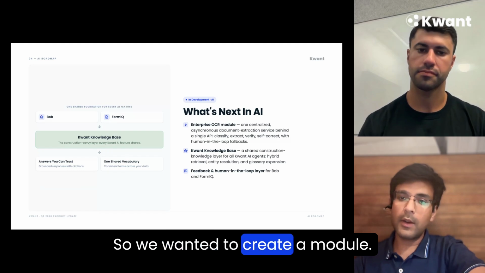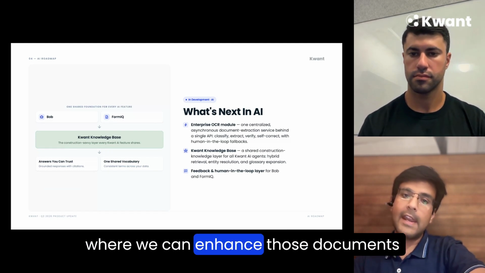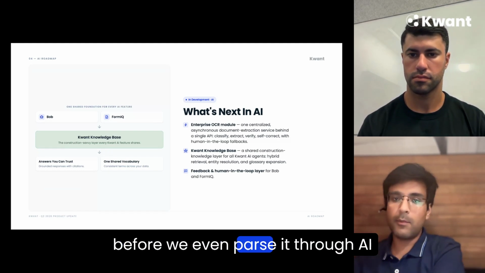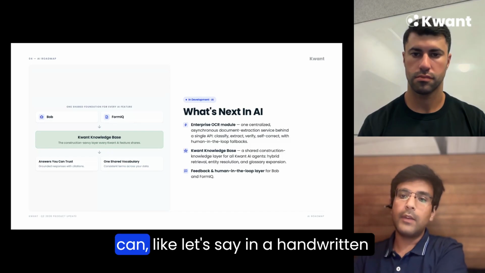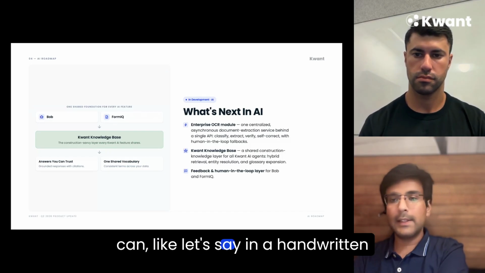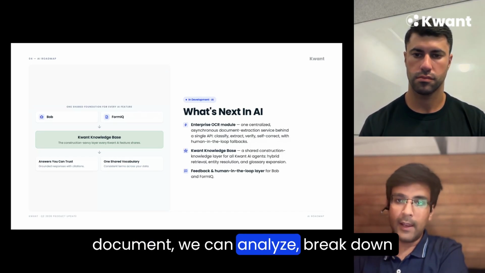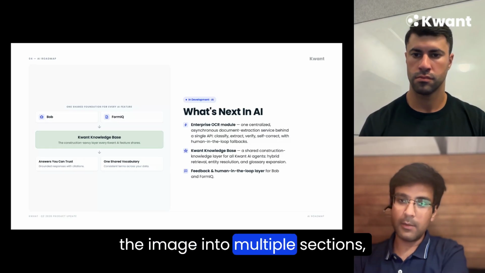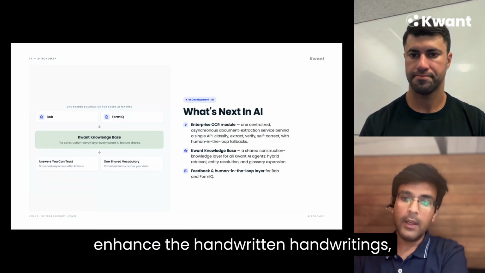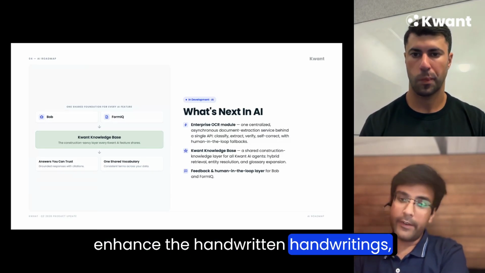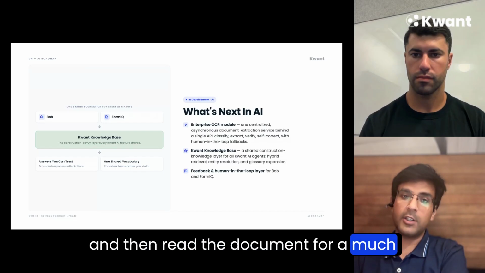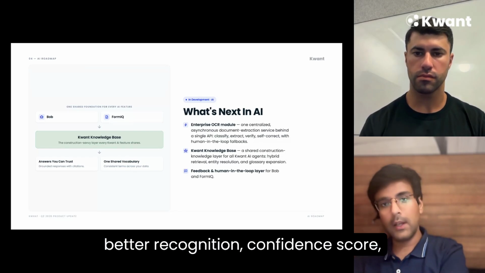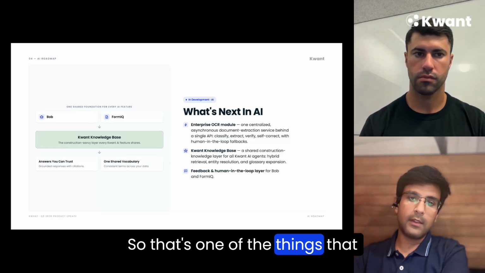So we wanted to create a module where we can enhance those documents before we even parse them through AI models. Let's say in a handwritten document, we can break down the image into multiple sections, enhance the handwriting, and then read the document for much better recognition confidence scores, and so on. So that's one of the things we're working on.